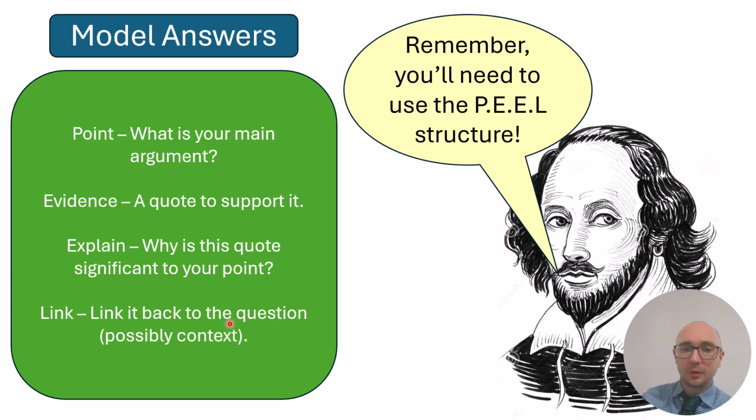Macbeth is a man who has changed. Possibly link it to context if you can. You do have to link for every single point, but you don't have to link to context for every single point. Some people find that easier. Some people find it harder. So as long as you've got some context in there, it will be okay.